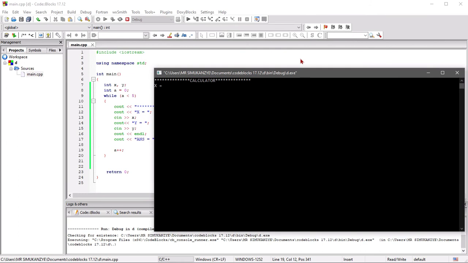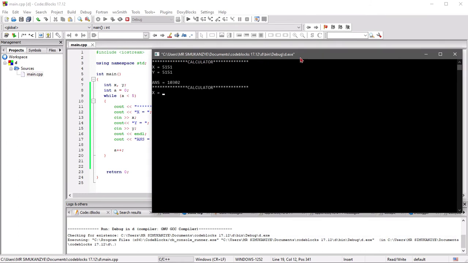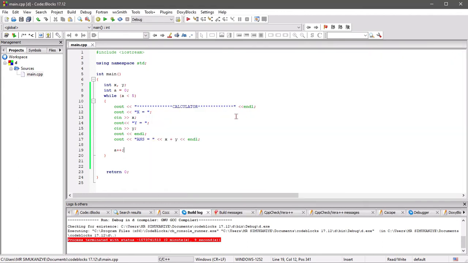So that's how you can use loops to iterate something that you want. Let's say you want to continue getting user input, just like we have been doing here. You can also use it for so many other things. So just don't be afraid to explore. Try out so many things, and don't forget to increase the value of the variable that you've used in your condition, if you don't want your loop to be infinite.